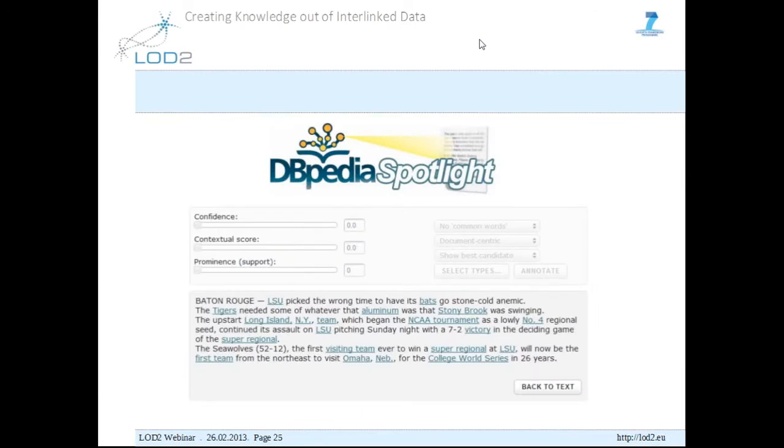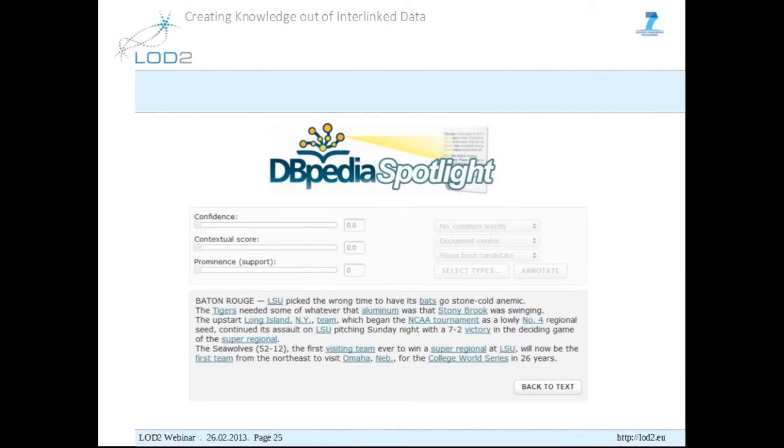I wanted to show you a little bit of our demo interface now. On our website, spotlight.dbpedia.org/demo, we have a demo interface where you can add your text, and you click annotate, and we're going to insert these links to the identifiers in the text. And we offer a series of parameters where you can customize your minimum thresholds, so you can control the trade-off between precision and recall.